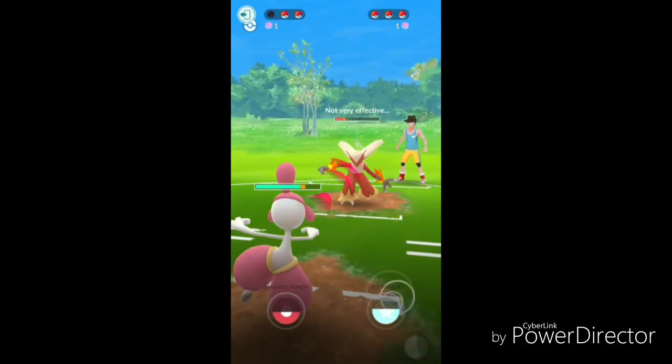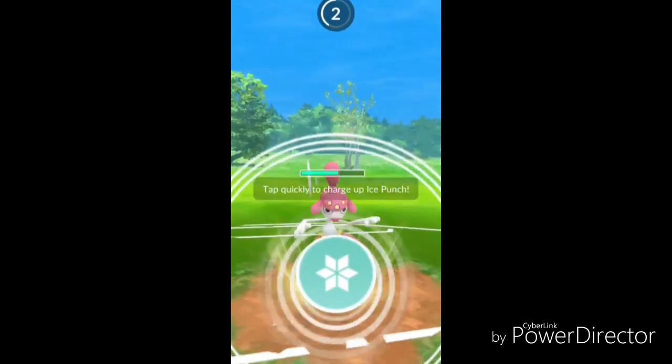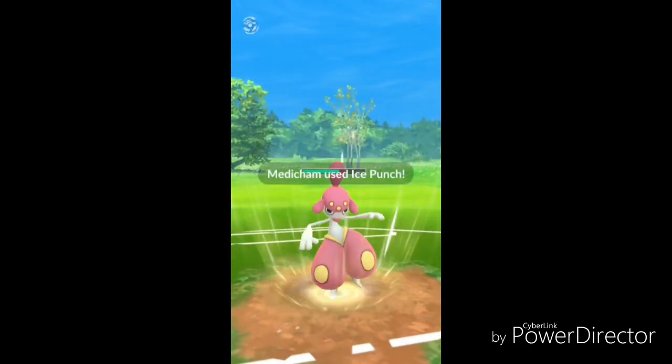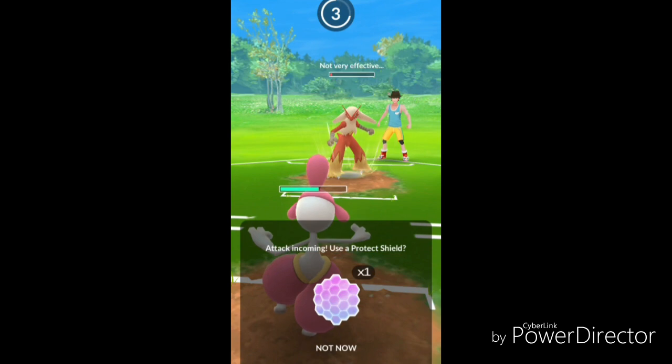Here I don't mind this matchup. Medicham does well against other fighting types because of his psychic typing. I just quickly get this Ice Punch off just to finish off the Blaziken, just in case he doesn't set off a charge move before he faints.